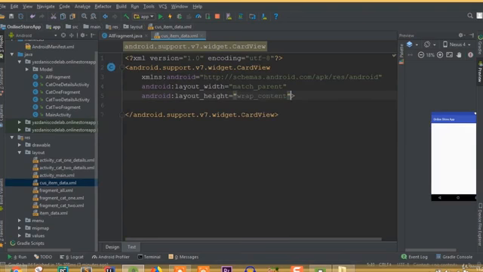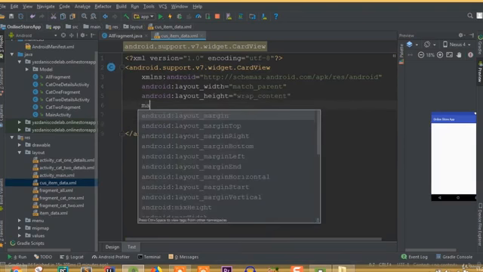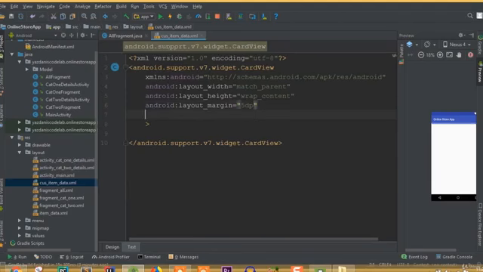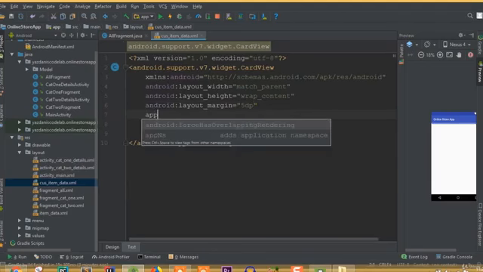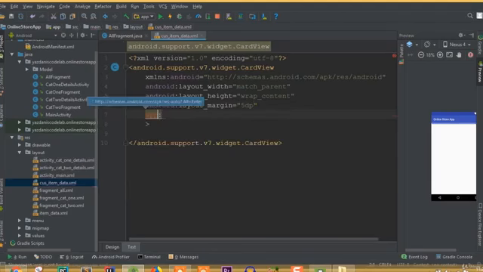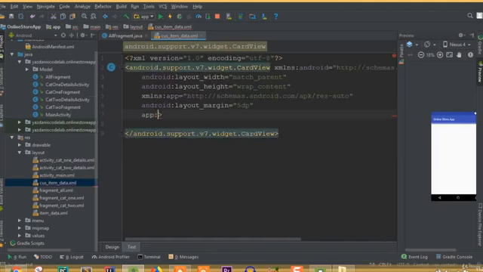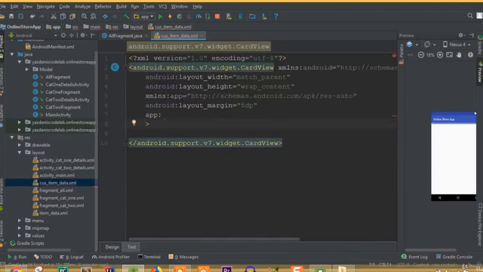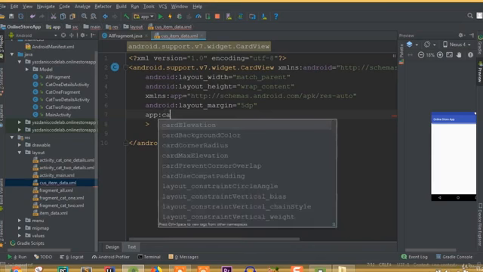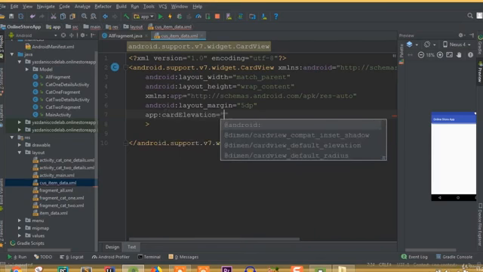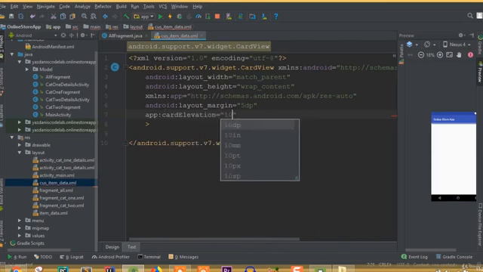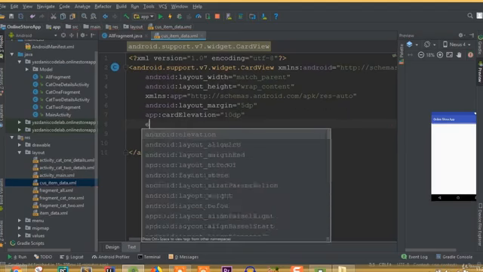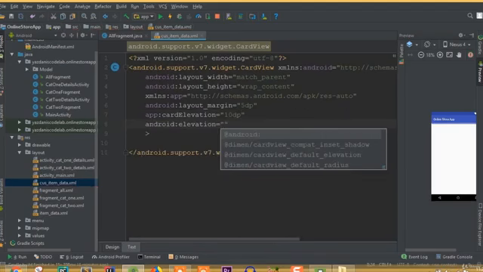We need to change our height, match parent to wrap content, and add layout margin 5 dp, and app card elevation 10 dp and Android elevation 10 dp.